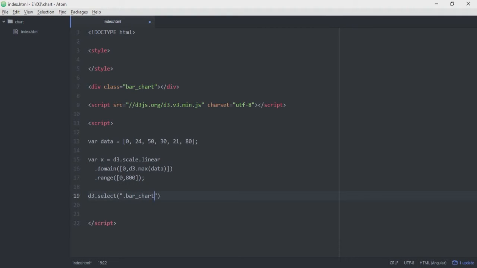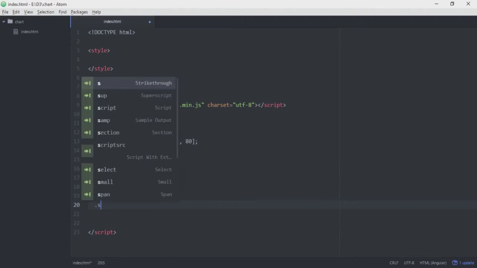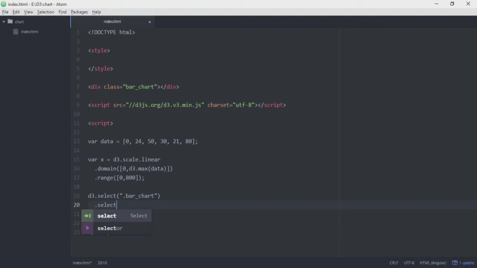I'm pretty sure you understand by the dot that this is CSS representation. I have an indentation over here. We select all the divisions, and for each value a separate division will be created. Under the division we also have data, and the data will be taken from the variable data here.